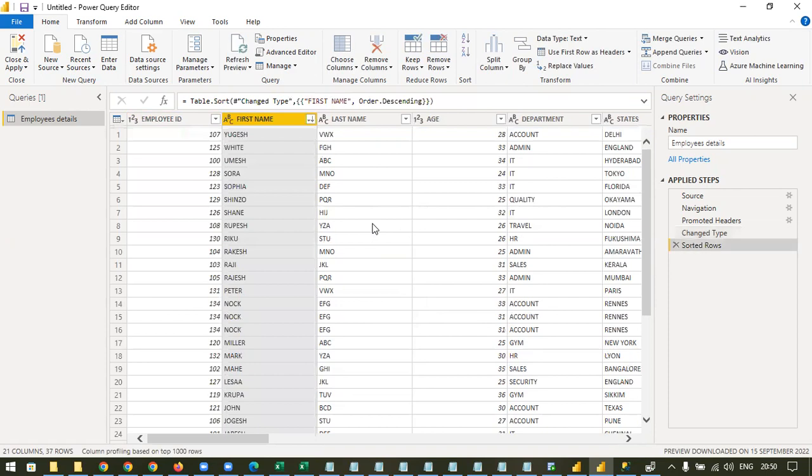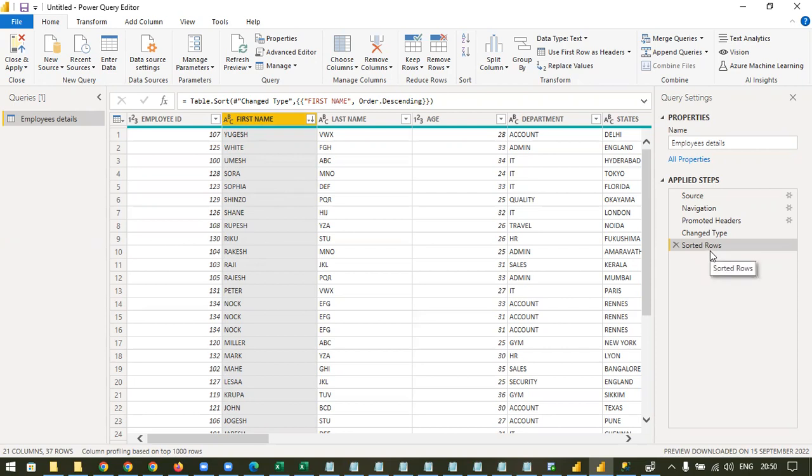Suppose sort ascending. This column is sorted in the ascending order. So one more interesting thing in Power Query is whatever editing I do, just now I did sorting, that will be added in the applied steps window. All the editing steps will be added in the applied steps window.